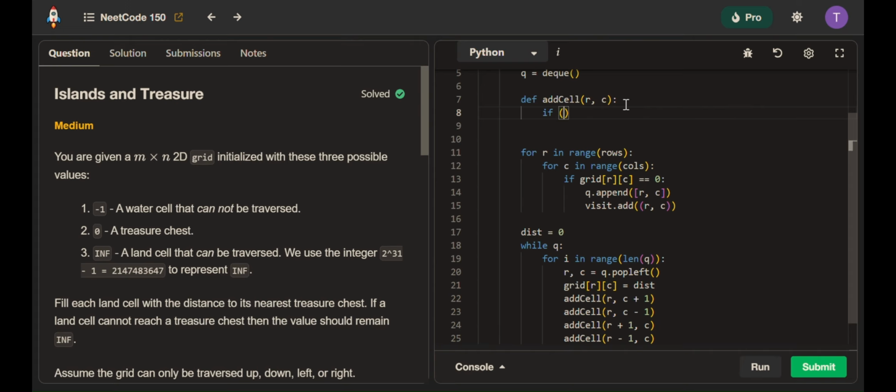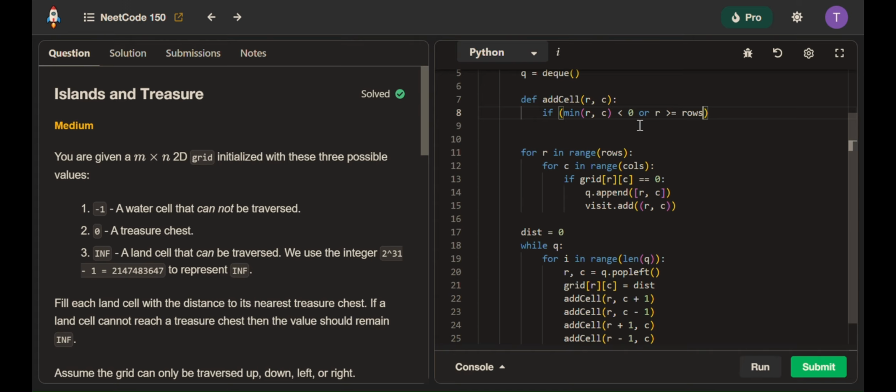So it will be valid if we are in bounds. We will be in bounds if the column and the row, I can just take the minimum of both, are greater or equal to 0. Okay, so if this statement evaluates to true, well, it means that we're not in bounds. Another case is that the row itself is greater or equal to rows.